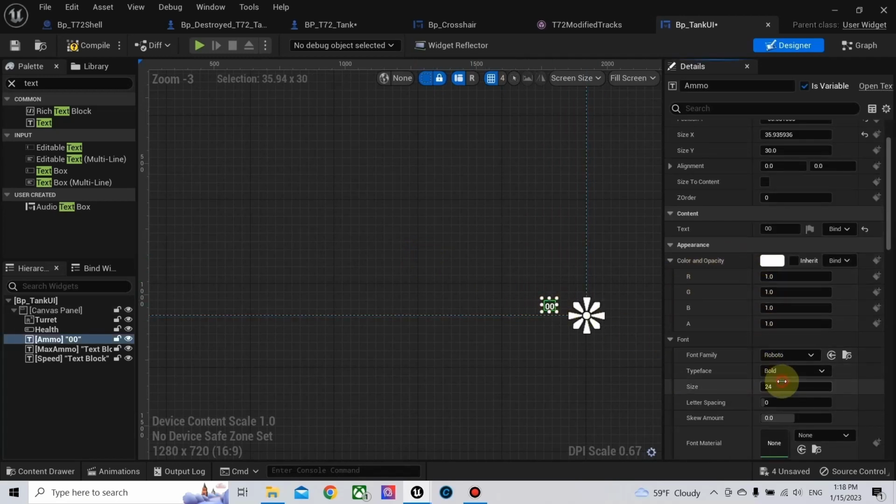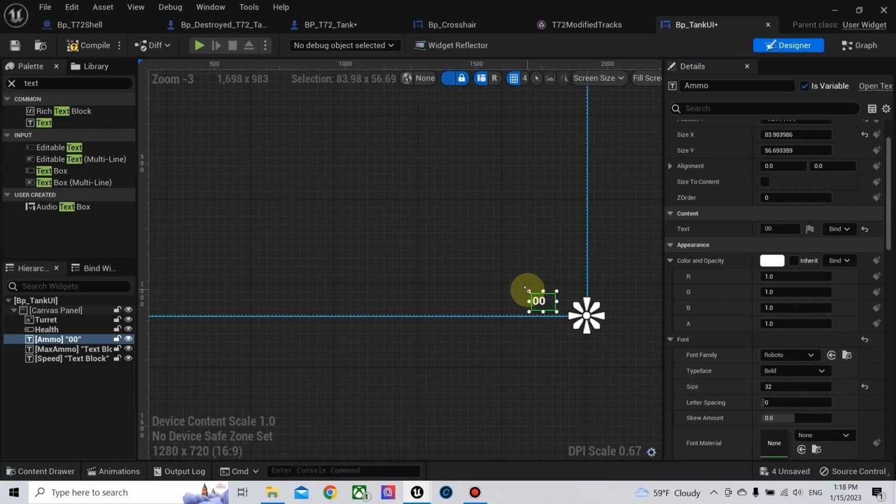Let's change the size. Maybe make it 32 or 40.